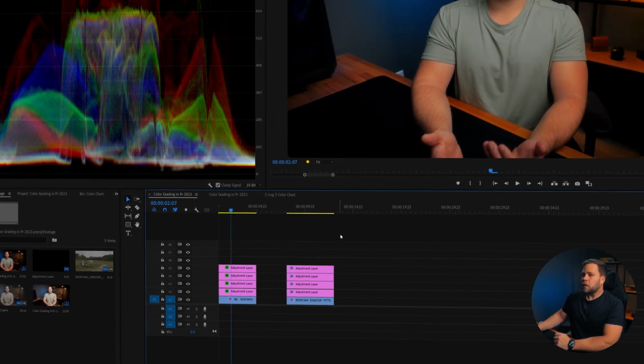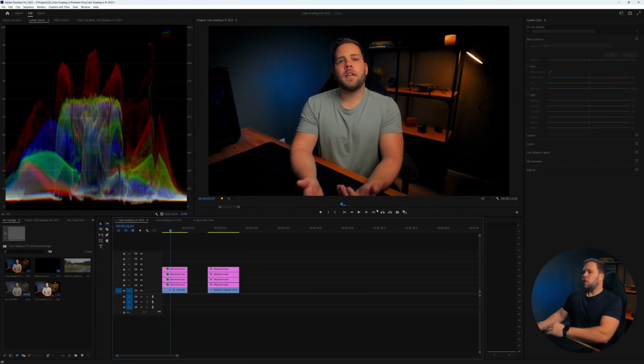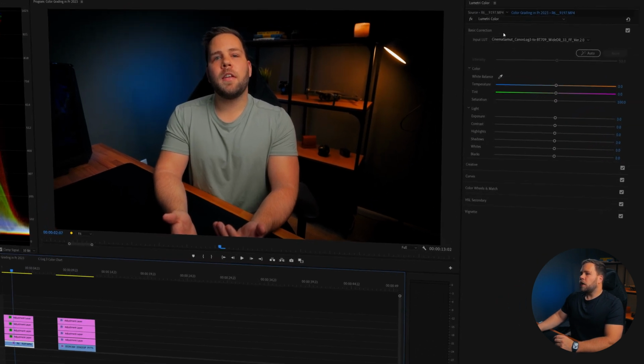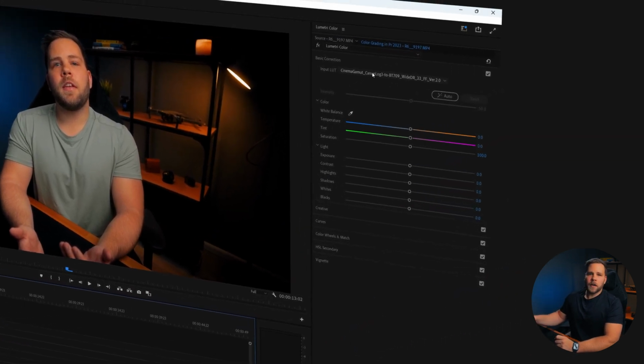Now let's go to the Adobe Lumetri color panel, and I will quickly walk you through what all these settings are because they can be a little confusing. Starting with your input LUT. This is very important if you do edit with log profiles, and I'm going to hit on this a little more. If you shoot in sRGB or Rec 709, you don't really need to worry about the input LUT.